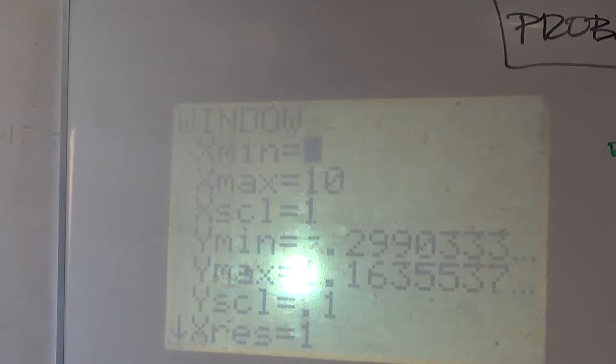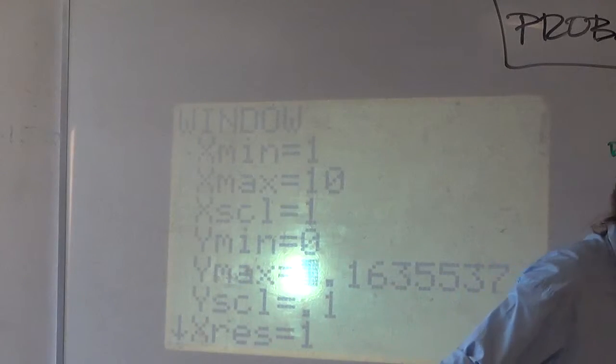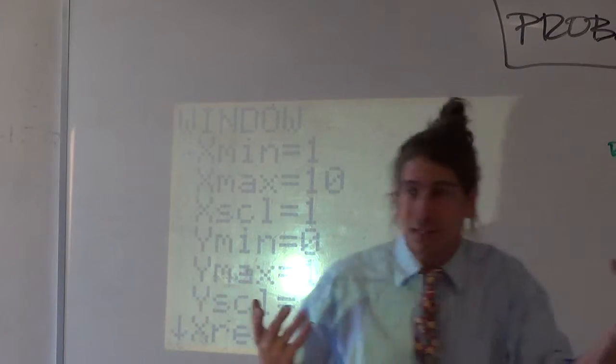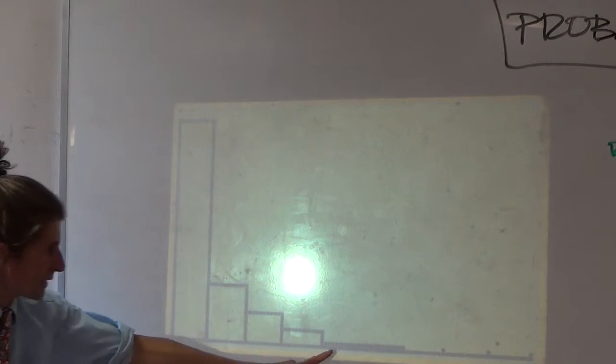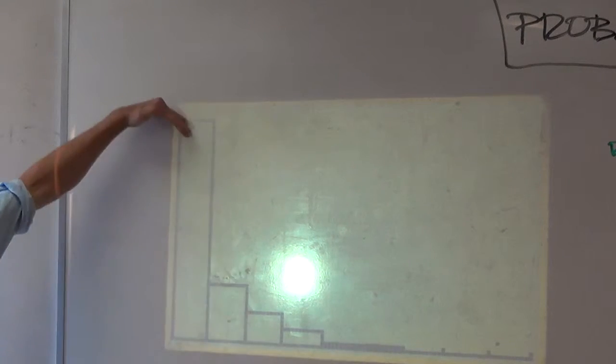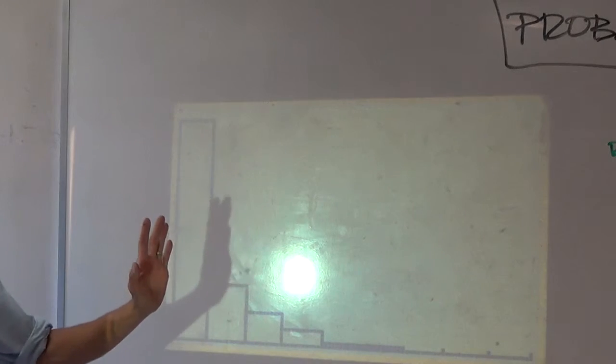But you can get into the window, and again, it depends on how much Math 95 and Math 111, Math 105 graphing you did. You can make the Y-min 0. You see how the Y-max is 1.16? The biggest frequency we have is 0.67. So I'm going to change it to 0.7, because it'll fill the window better like that. You press graph, there. Now you actually see some of these guys over here. All we're doing is changing the scales, that's all we're doing.